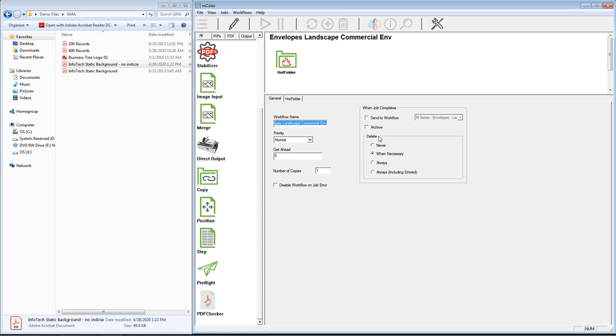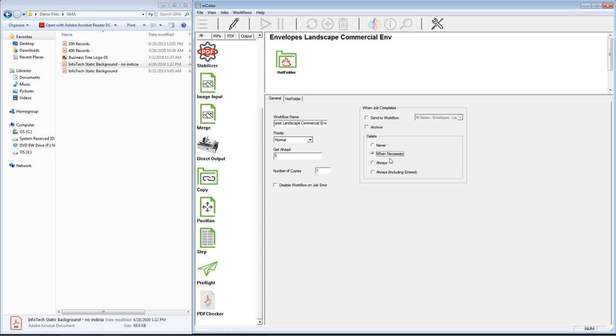We can decide whether we want to delete the job. Never delete the job. We'll just keep on piling up into your jobs database. When necessary, we get about 1,000 to 2,000 jobs in our database. Basically what that means when necessary is job number 1001 is going to delete job number 1 if you've never ever deleted a job out.